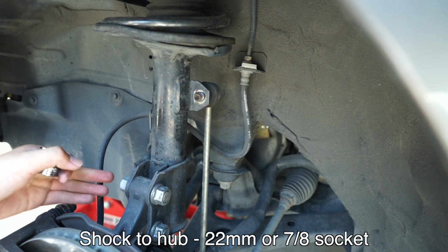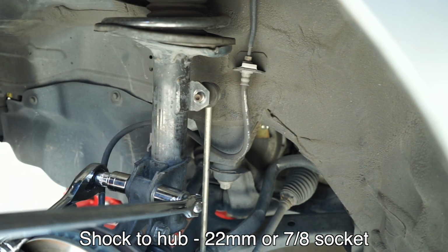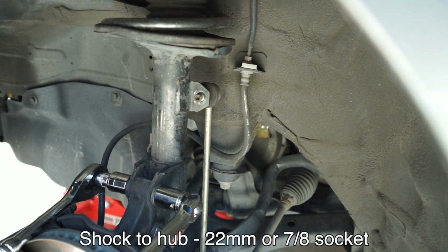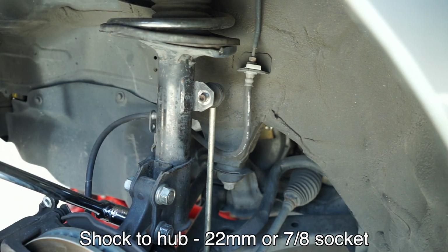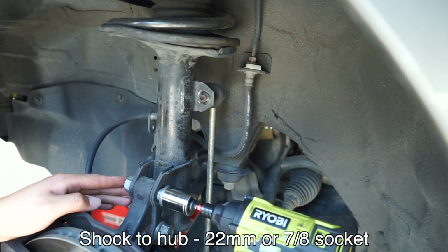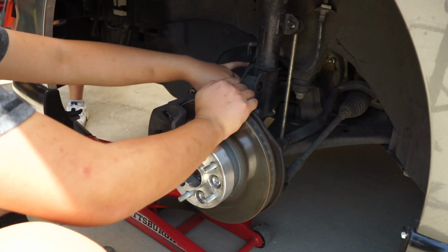That's why I say they aren't that bad. They're not, like, for some reason. You can use a 22 mil or a 7/8 socket. That'll work.